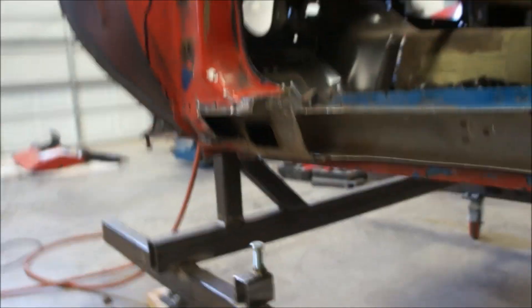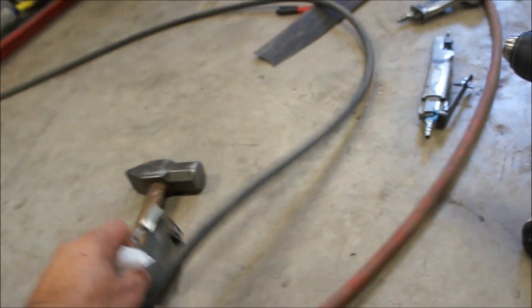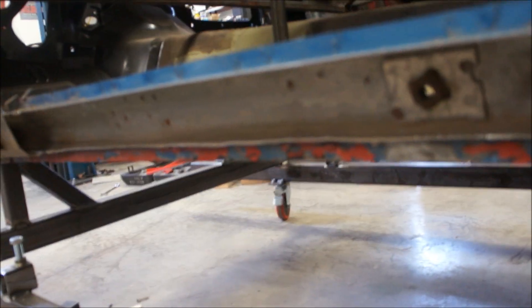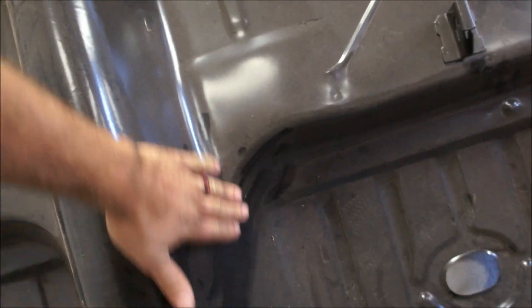Well, that was no small job, just so you know. They meant for that thing to be in there forever, but we got her out. I still got to take this lower lip piece off here. I was getting ready to drill these braces and Darrell stopped by, so I've been talking to him for a little bit. One thing he noticed — because I figured I'm better off replacing the whole floorboard anyway — we talked about this floorboard being buckled. Let me show you guys this real quick. Notice how this is a new floor pan — the transition is really smooth on both sides, really nice.